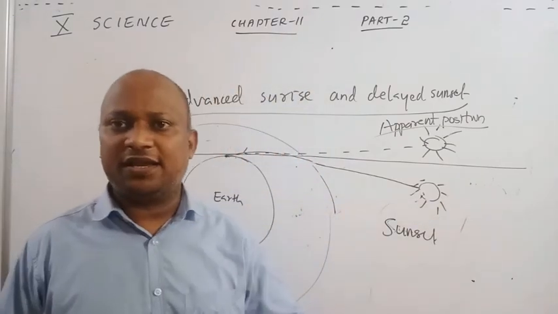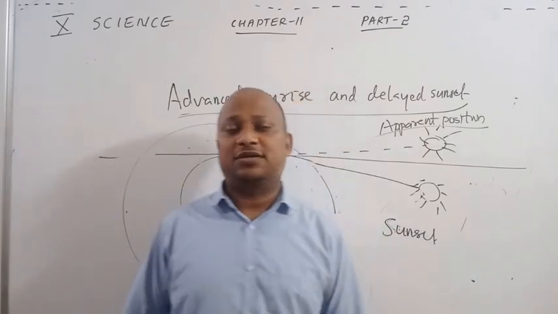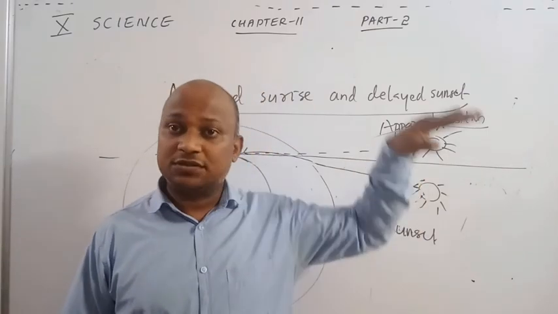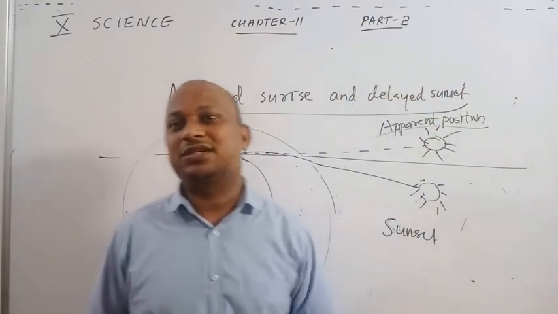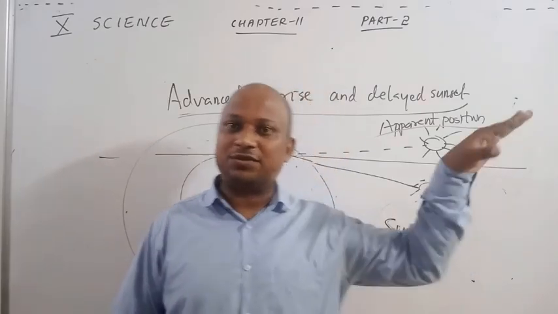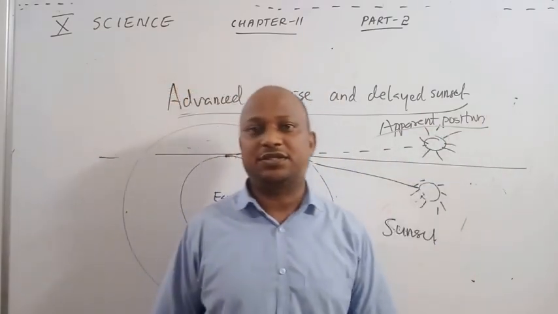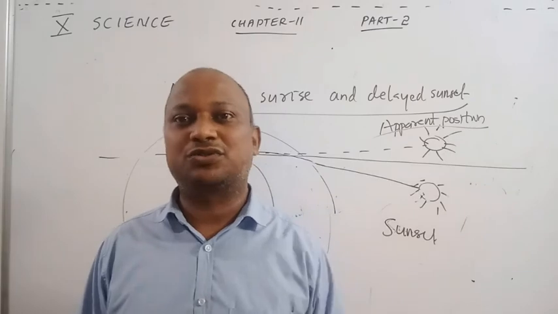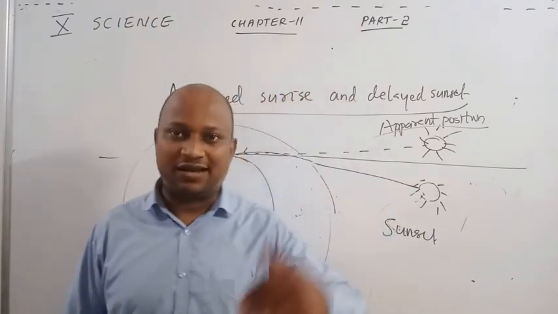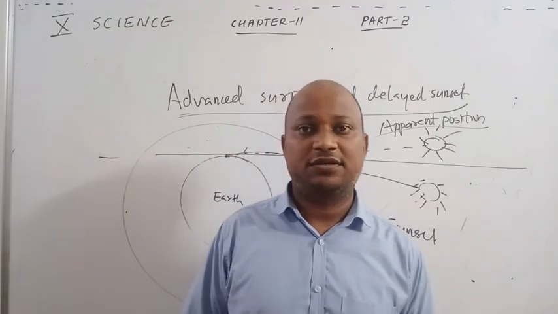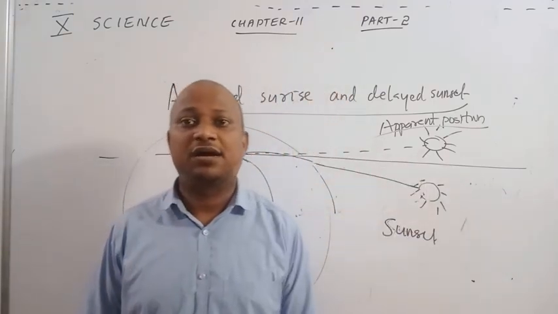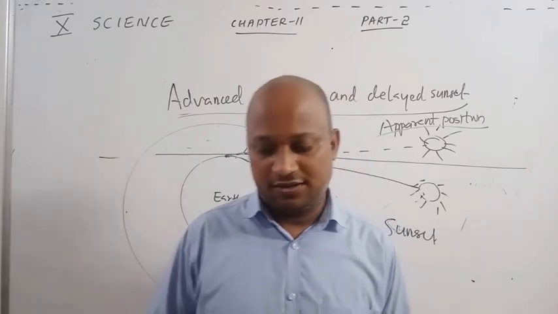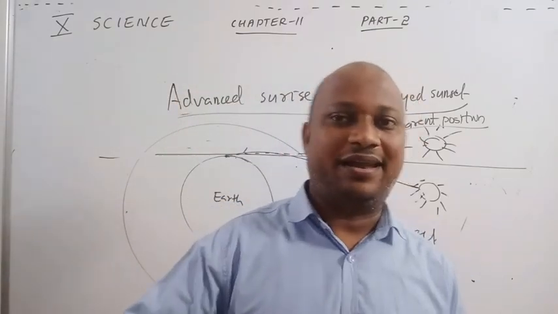सो 2 मिनट बाद भी, है ना, सनसेट के 2 मिनट बाद भी आप सन को देख सकते हैं, और सनराइज से 2 मिनट पहले भी आपको सन दिख जाता है, बिकॉज द अपेरेंट पोजीशन कम्स अप. व्हेन इट गोज डाउन आल्सो अपेरेंट पोजीशन कम्स अप. सो सनसेट के बाद भी आपको अपेरेंट पोजीशन दिखता है. सो दैट इज कॉल्ड एयरली सनराइज एंड डिलेड सनसेट. ऑलमोस्ट 2 मिनट का डिले और 2 मिनट का एयरली सनराइज होती है, due to refraction of light, and it's a continuous refraction through the atmosphere when ray of light enters from vacuum to the air. Okay, so rest of the things we will learn in the next video.